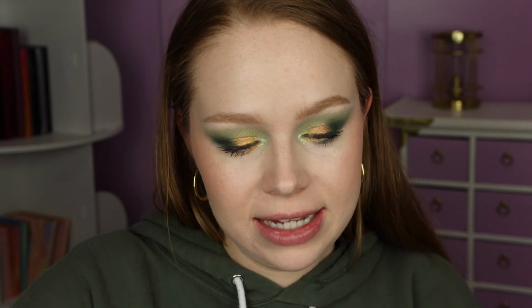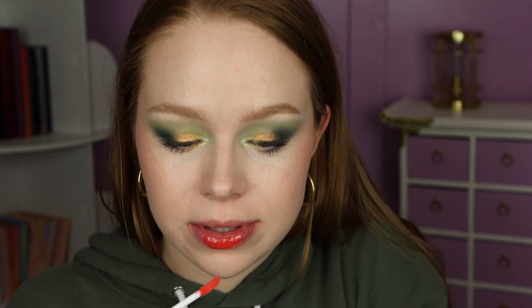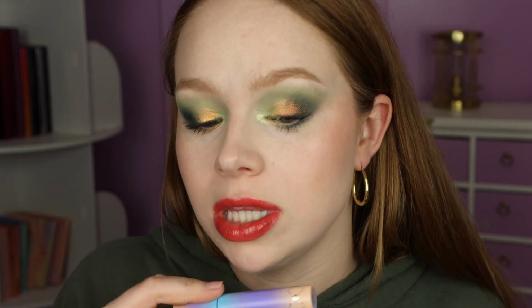Very pretty. Okay, next we have the Shine shade in Brilliance. Ooh, she did not come to play with the pigmentation on this one. I would call this a glossy, vibrant coral. Honestly, I don't love it with this look, but this shade, if you were going in with the browns in the palette, or even with a little bit of this and you did a really smoky neutral eye with this shade, that sounds stunning. I wish I did that. I will do that soon.